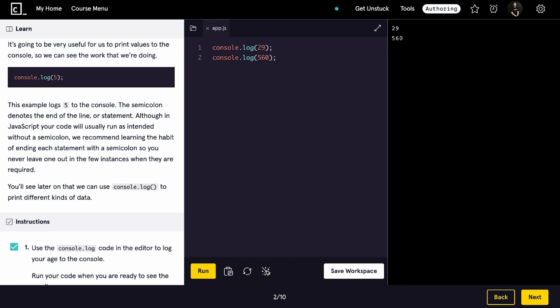That said, some developers note that semicolons improve the readability of code, and it can be best to include them to be on the safe side. Including semicolons in JavaScript can also be good if you plan to eventually learn a language that does require semicolons, such as the Java programming language. For the purposes of this lesson and the code that we write, we will include them moving forward. Let's move on to the next exercise.